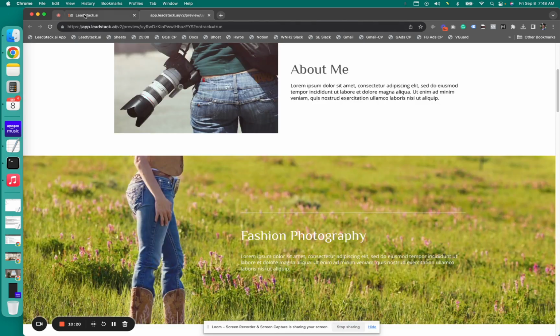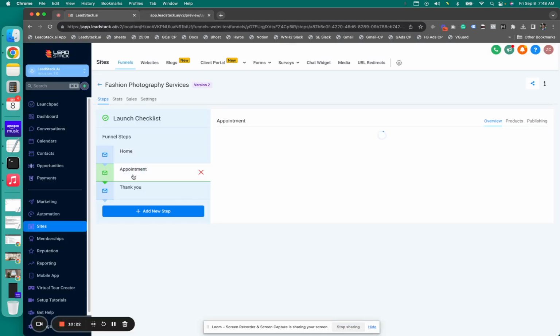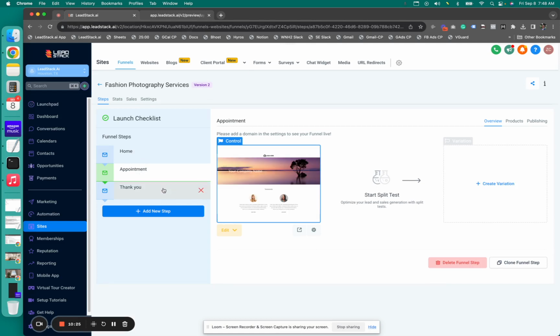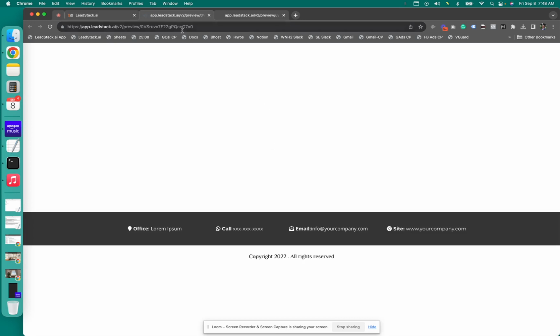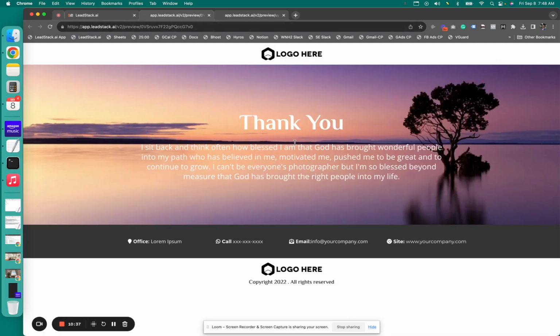So what's the example of the next page? It's right here, whatever's below that current step. So if it was a thank you page below it, let's say if I was to remove this right here, I'm going to click preview real fast. It would be like, thank you very much for your order.